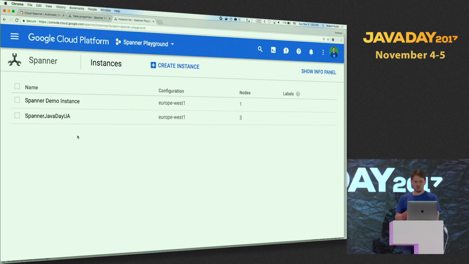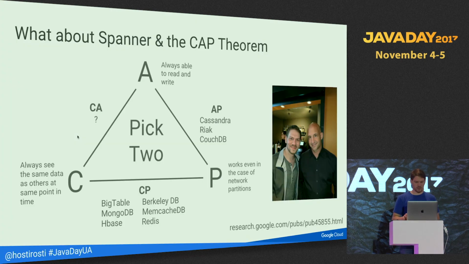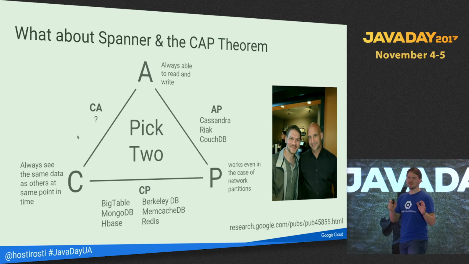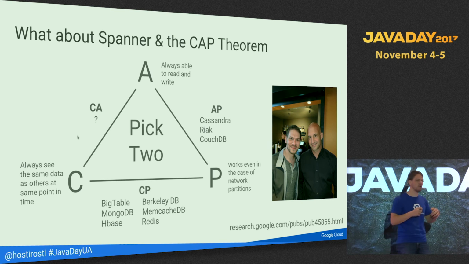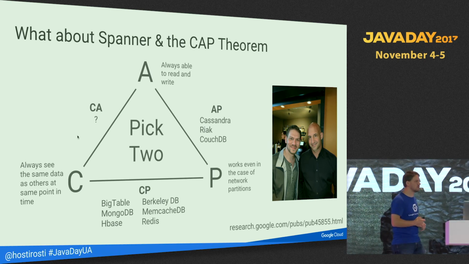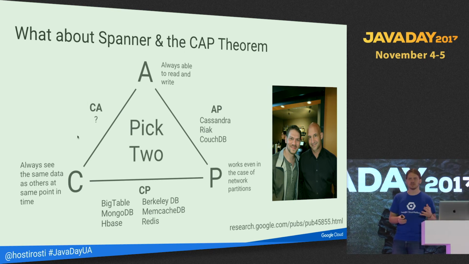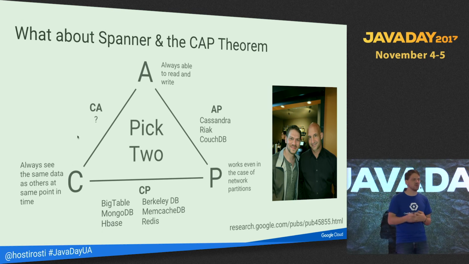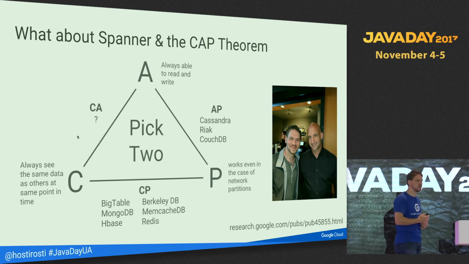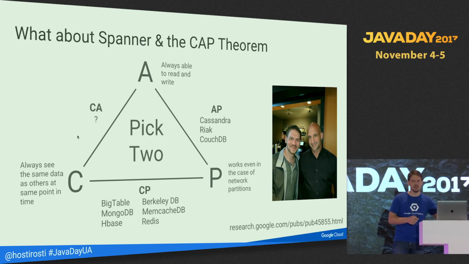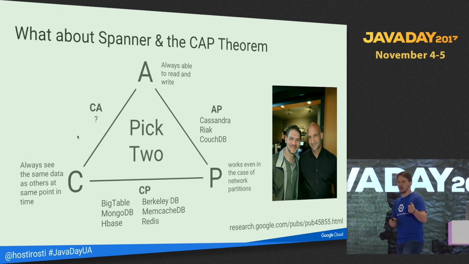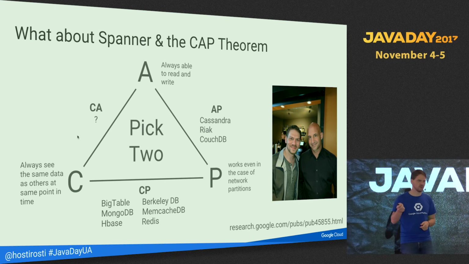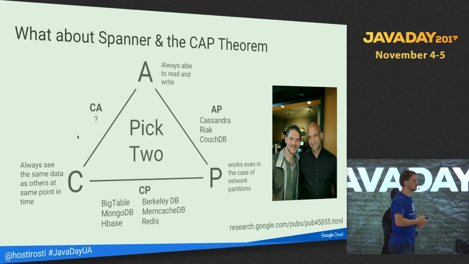All right, so last but not least, I want to briefly touch on the CAP theorem. Some of the people asked, does Spanner defeat the CAP theorem? So what is the CAP theorem? The CAP theorem basically describes 3 qualities in a distributed system that you have to choose between for distributed systems. These 3 qualities are C, which stands for consistency, A stands for availability, and P stands for partition tolerance. Now, what does it basically mean?